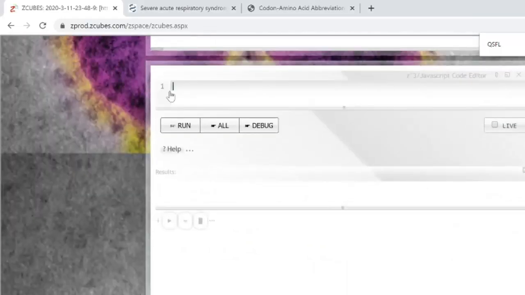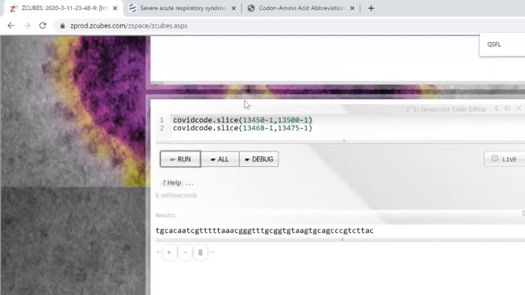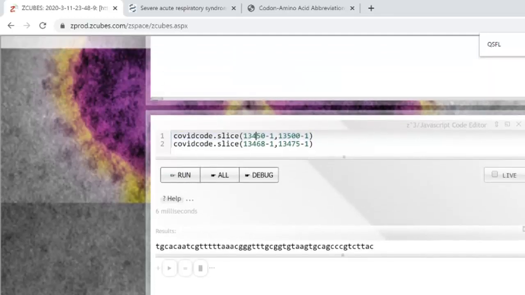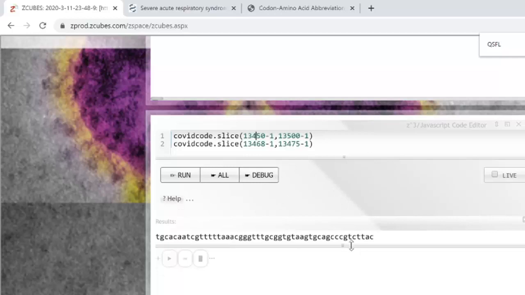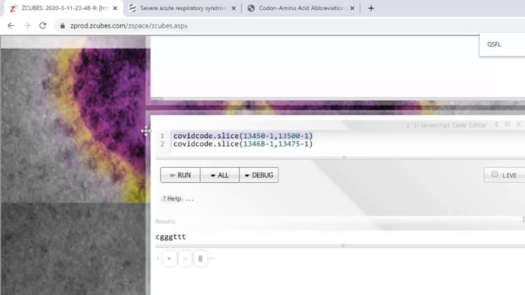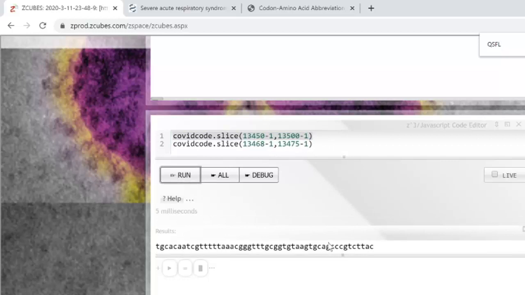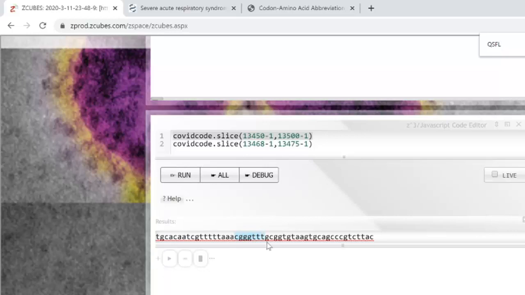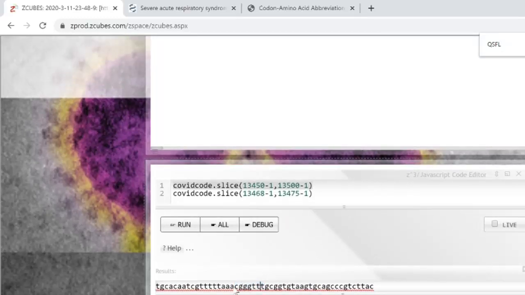So at this point we have done a little bit of research on this. If you take around this area from 13450 to 13500, this is how the code looks. Now if you started exactly from 13468, it starts with CGGGTTT. So let's come back here to the coding around it. CGGGTTT is right here. So our missing N must have happened by a small shift around this area.